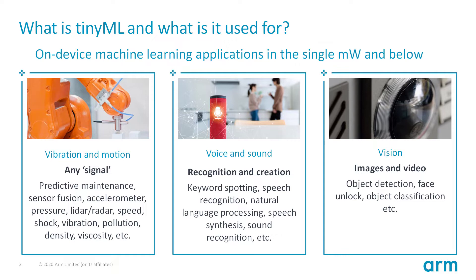Vibration includes systems that not only control a motor, but also do predictive maintenance localized to the specific motor. Voice includes systems with one or several microphones used for voice keyword detection and speech recognition. Vision includes industrial systems recognizing objects to sort items and spot defects, or systems detecting human presence, or systems identifying faces to unlock devices. All of these use cases have different workload performance requirements and demand scalable solutions.